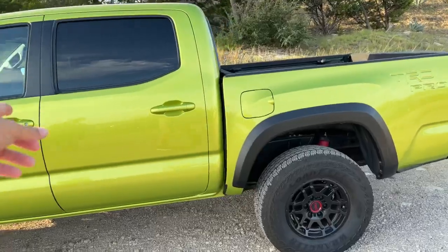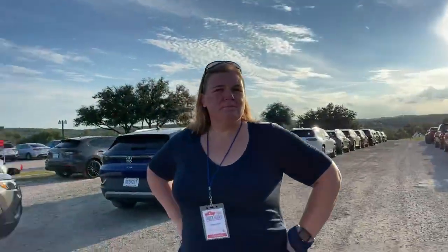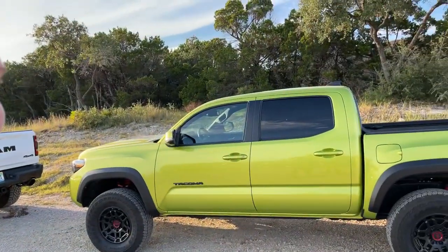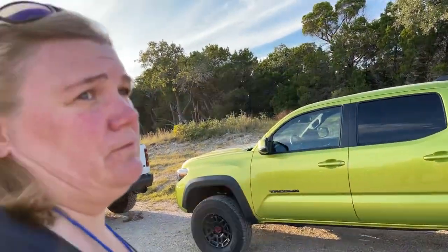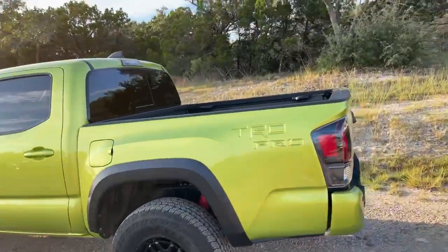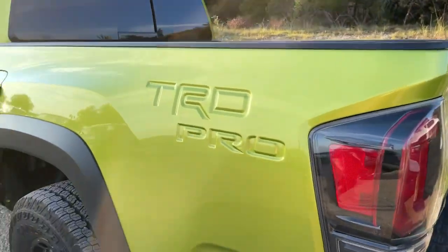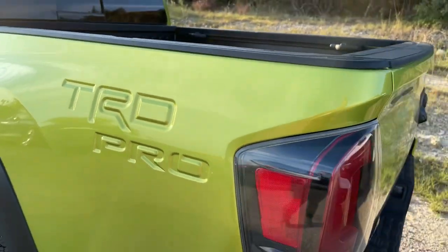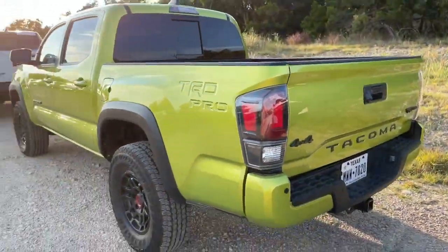But this color in person, Kelly, you're not one for bright colors, really. Not usually. Would you allow us to have this color? It's negotiable. This or Cactus Gray? Oh, that's a tough one. But man, they know how to stamp this stuff, and the process they do this is really, really cool, by the way. Just a really, really cool looking color.